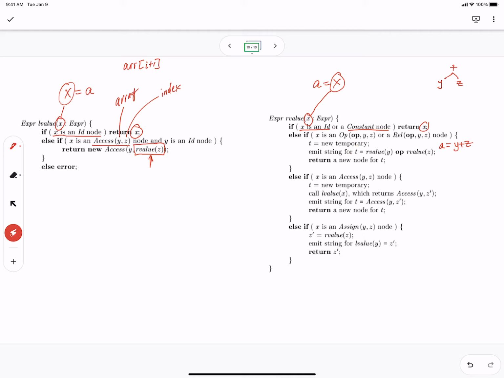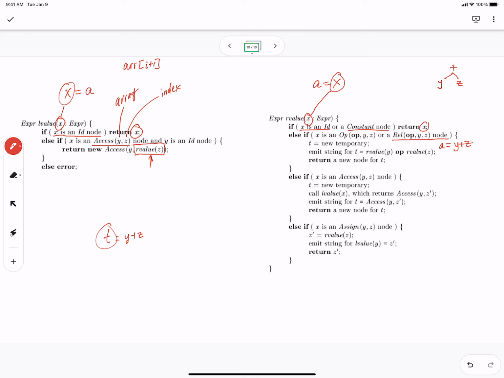So essentially what we're going to do is emit three address code that evaluates y plus z and puts it in a temporary variable called t. And we're going to create a new node for t. So we would emit something like t equals y plus z, and then we would return that t. Okay, so super straightforward.